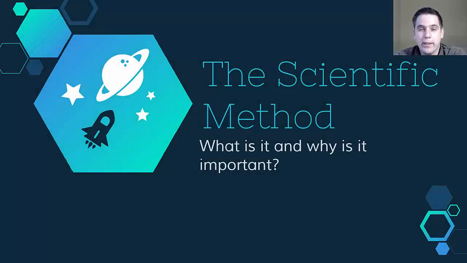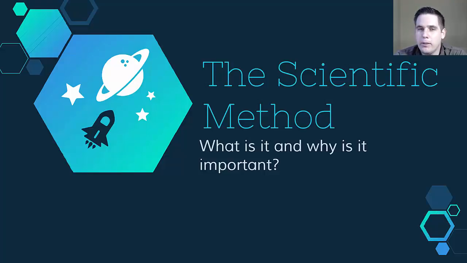The main topic of this video is going to be the scientific method. What is it and why is it important? It's very important because if you understand nothing else about biology or any science at all, understand this. The scientific method is the one tool all scientists have to use. If you don't understand this tool and if you don't use this tool, then you cannot call yourself a scientist and nothing that you do can be called science.